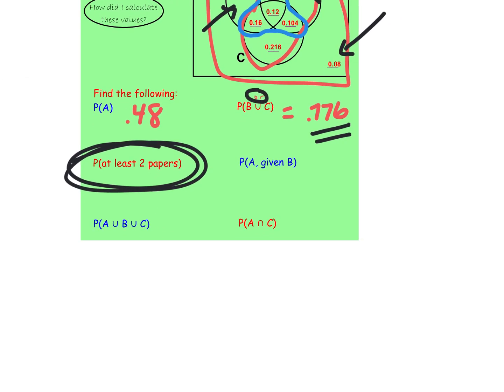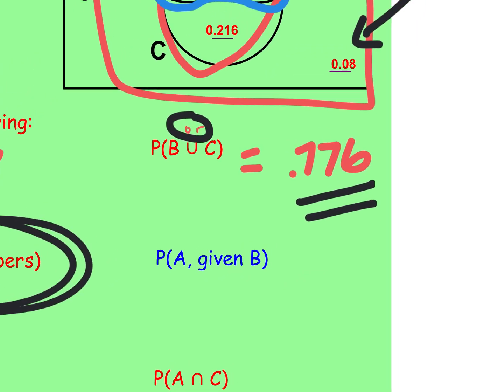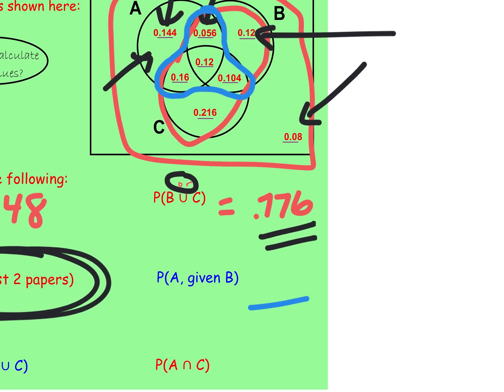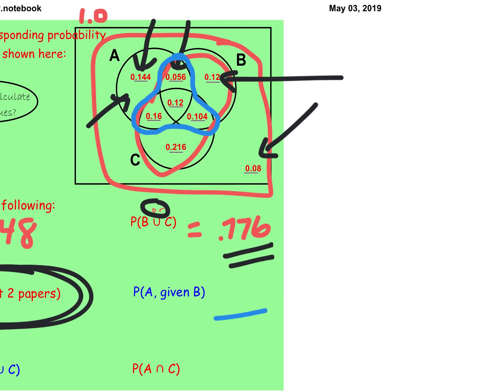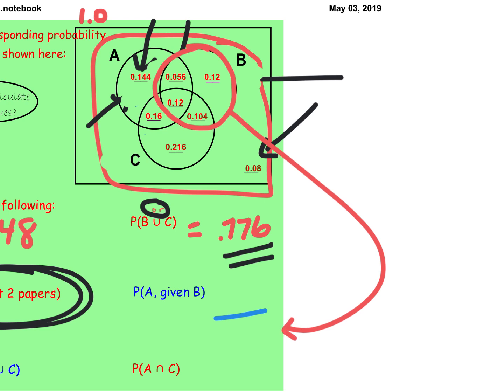Okay, here's our first tricky one. Probability of A given B. Well, it's not out of 100% anymore. As soon as they say given B, you should add up all of the things that are in B because these are all of the things that are possible. And I said we'd keep coming back to that, and so we do. The things that are possible go on the bottom. So all of those get added up and go on the bottom.